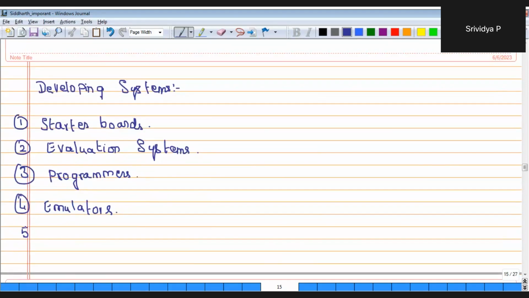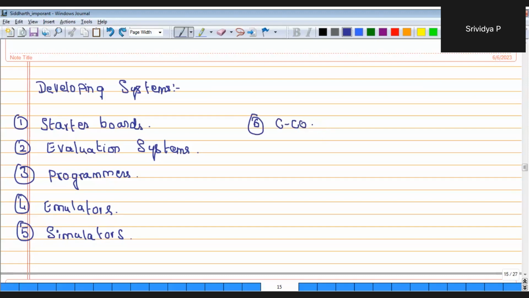So the next development system is simulators. Simulators are software tools that are loaded on a PC. This will allow testing simple arithmetic manipulations and testing mathematical algorithms. Hardware is not required for a simulator, and hence it is a very safe mode for testing programs, and especially for beginners it will be very helpful. The next one will be C compilers.